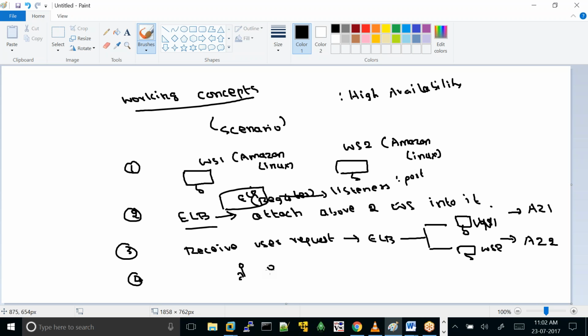Multiple clients will send requests, the ELB's listener will receive them, and the listener will redirect each request to an appropriate web server in an evenly distributed manner. This is the working principle of the elastic load balancer. If you have any doubt, please let me know before proceeding further.